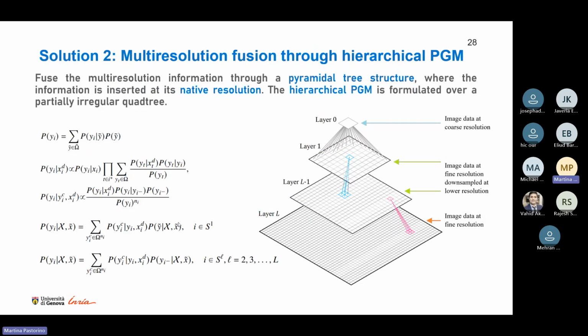So basically, I will not go into details in this slide, but we have this irregular pyramidal tree structure. From layer L to layer 1, we have the same as a normal quad tree. So they are defined with this equation, which is the same that we had before. And between layer 1 and layer 0, we have a fully connected kind of relationship, which is defined in the fourth equation.